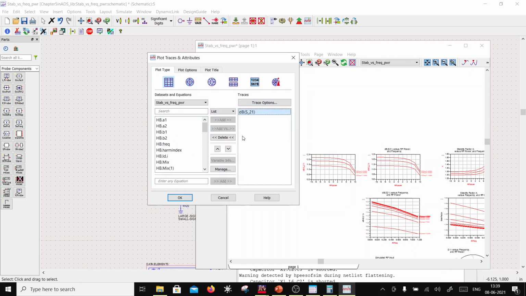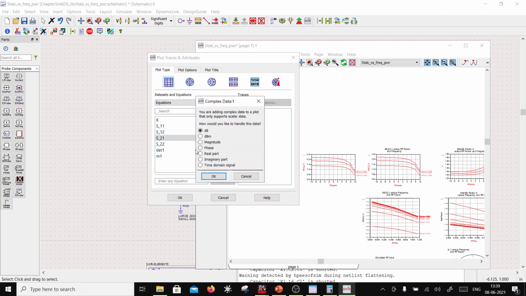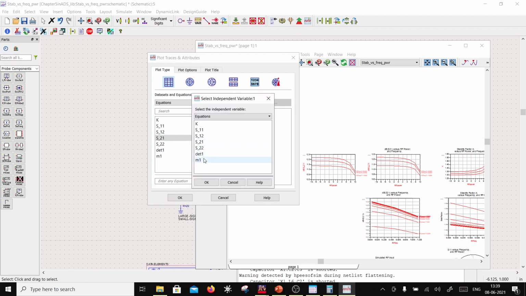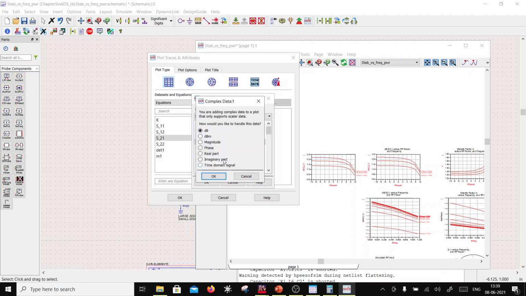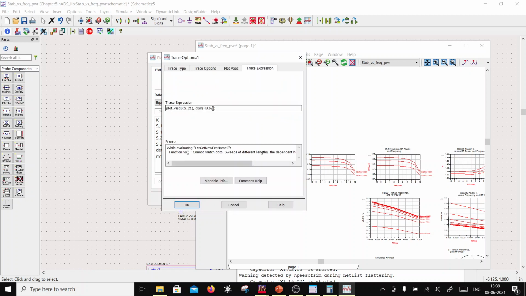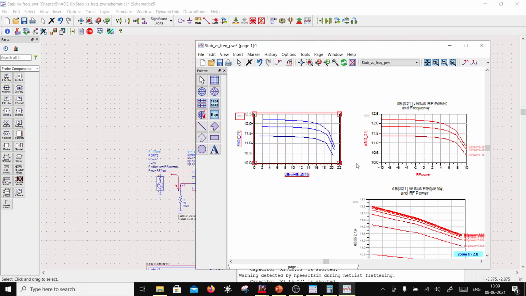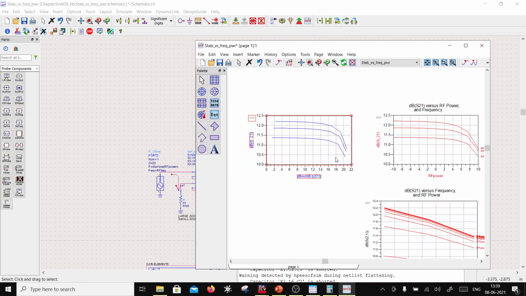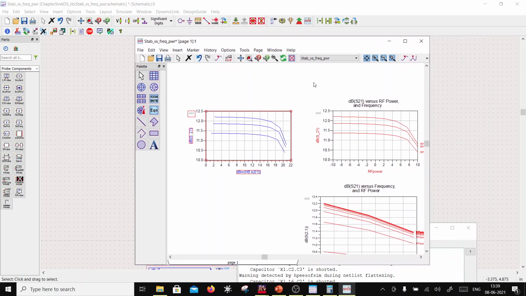Control C, cancel, delete. I'm going to look at S21, add versus in dB versus the output power, which is HB2, and in dBm, and here I'm going to look at B2 fundamental. Okay, so the same curve is versus output power here, and let me put here a marker.